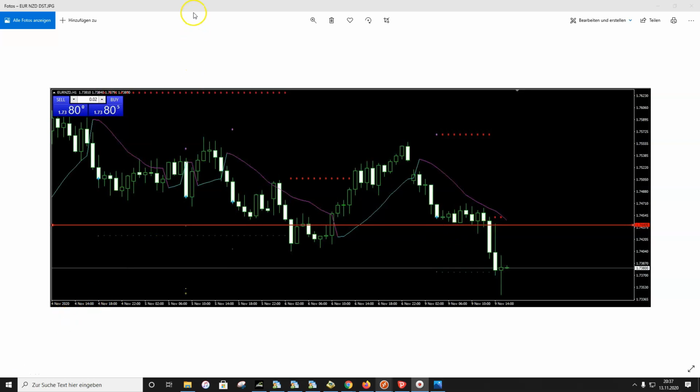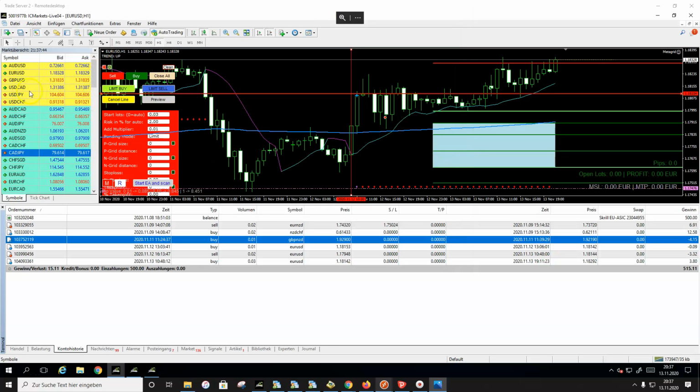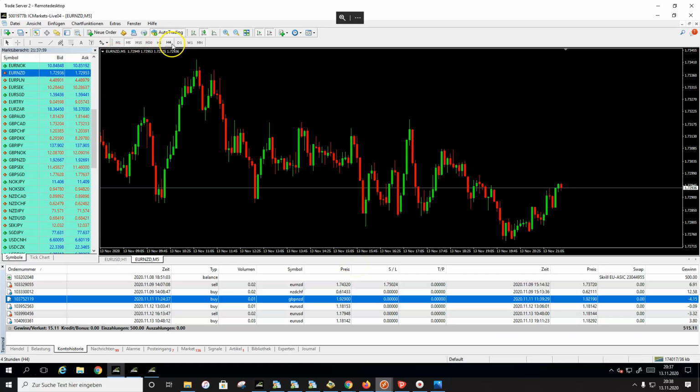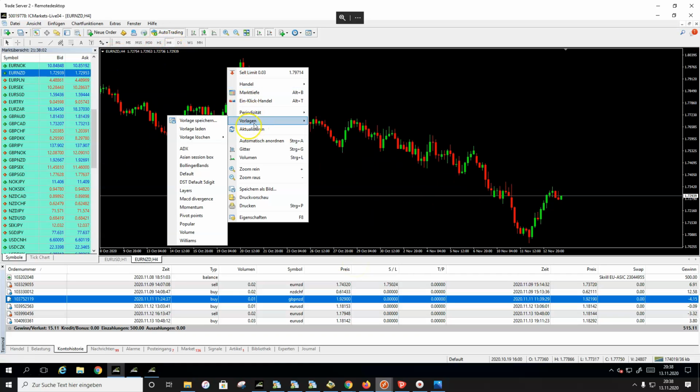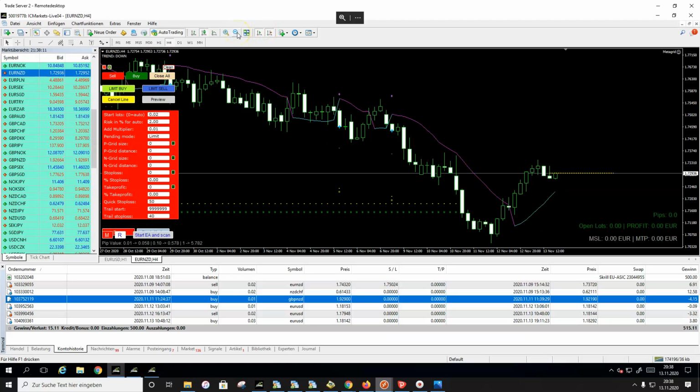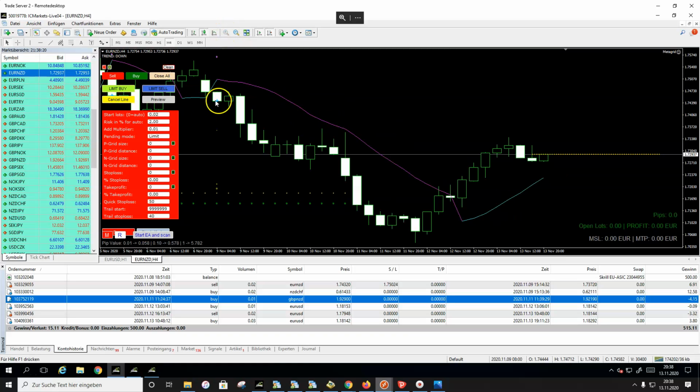If we go to the live chart, the euro kiwi, I can open it. This is the pair, and then I can show you the original signal. Let's make the chart smaller again. On the H4 time frame, I need the template for the dynamic swing trader indicator. It needs a little bit to load. The signal for the euro kiwi was a sell signal, the blue star. If you see it, it is here. This was the down and sell signal.